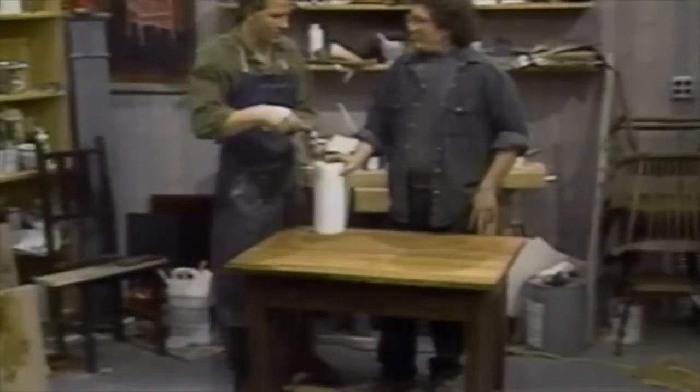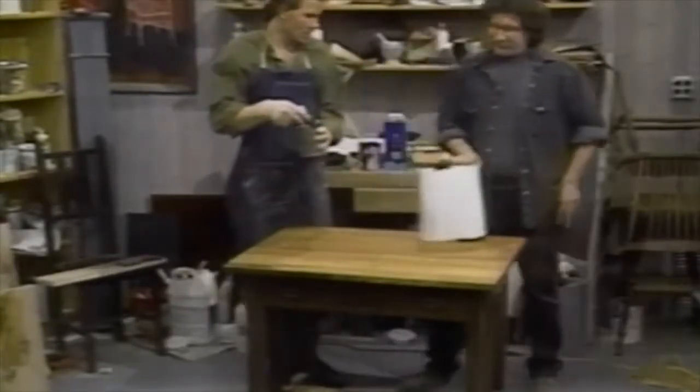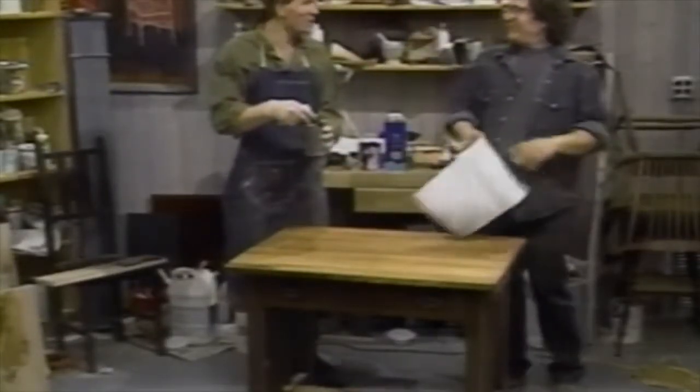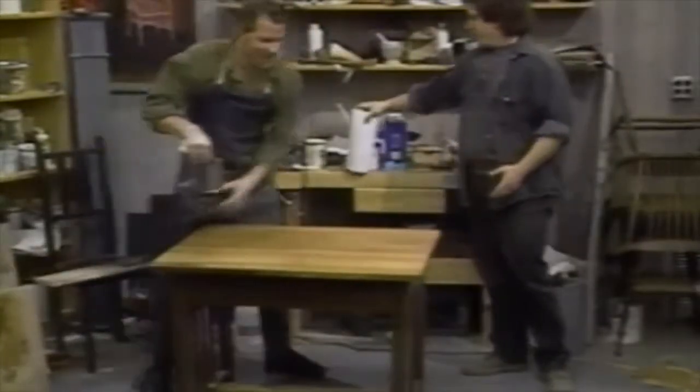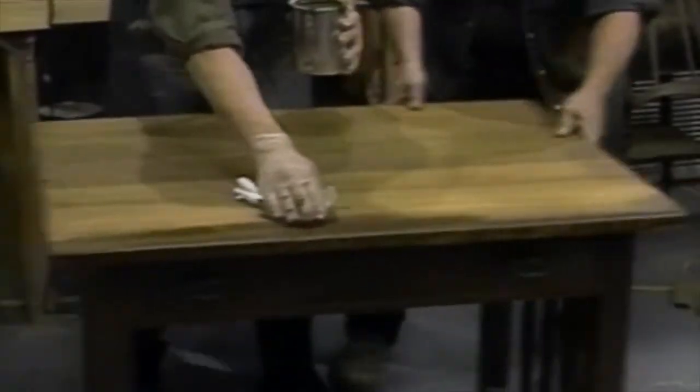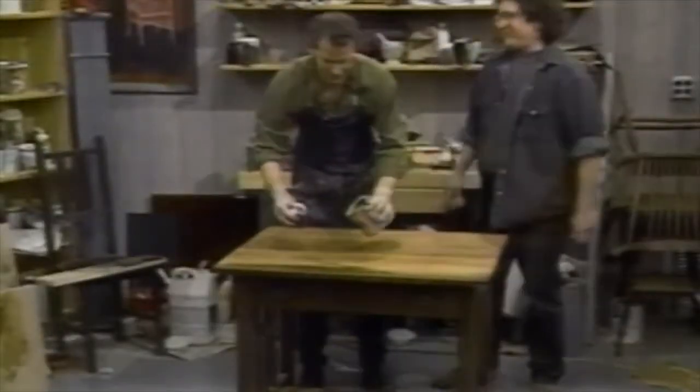If you can move over, please. Which way? That way. This way? More. More. A little bit more. Until I'm out of the frame? Just a little bit more. Yeah. A little bit more, okay. I'll just do this then. Right here. How's that? No, you just hold your hand in one place. Okay. All right, stop.